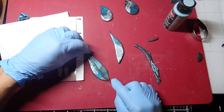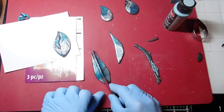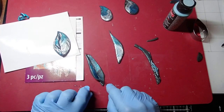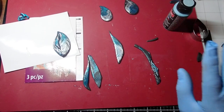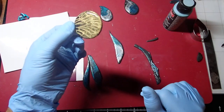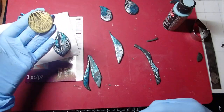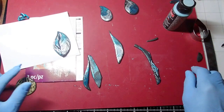And just so that you know, you can take a brush and add brush strokes to it. You can color it. I did do that to one of my pendants. Hold on, let me show you. I don't like it, so don't judge me. But here I did take a brush and I did add some paint to it. It's because I'm not good at it. It didn't come out all that great, but oh well.